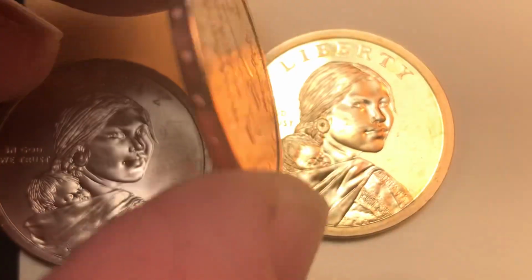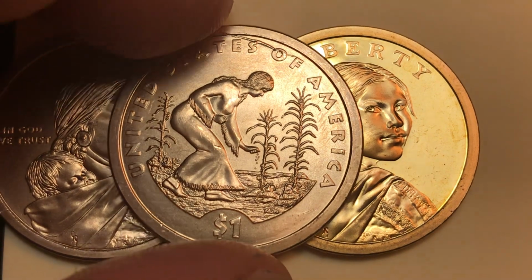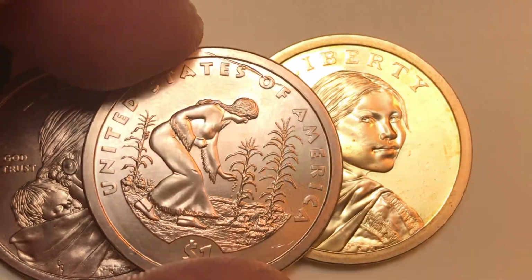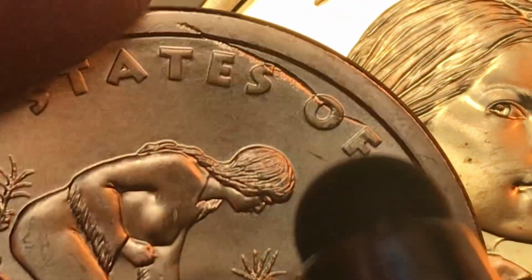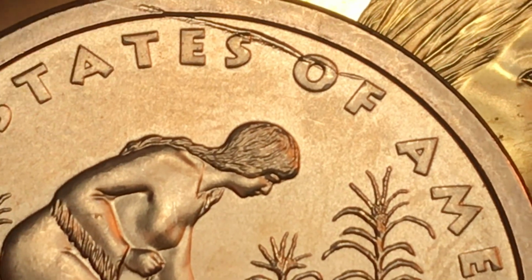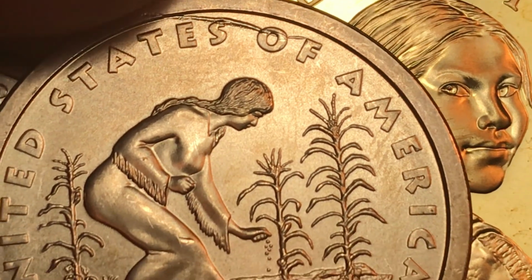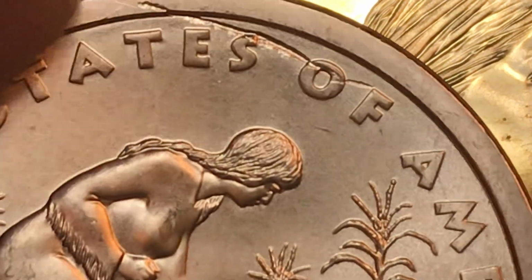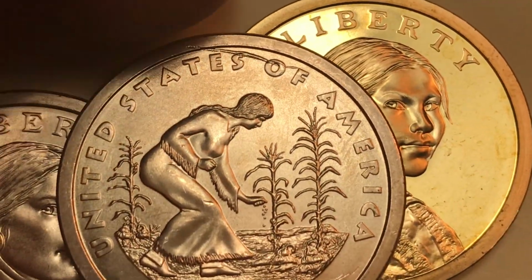If we look at the back of the coins, we see that it is the famous Three Sisters reverse. And this one's got a die crack in it. Isn't that cool? I actually hadn't noticed that because we just took these out of the packaging. So this one's got a die crack in it, so we'll save this one out. Very cool. Probably worth something more than the regular coin, just because the die cracks are reasonably hard to find in these, and they have some pretty good quality control. So let's keep that one out and keep that one around.